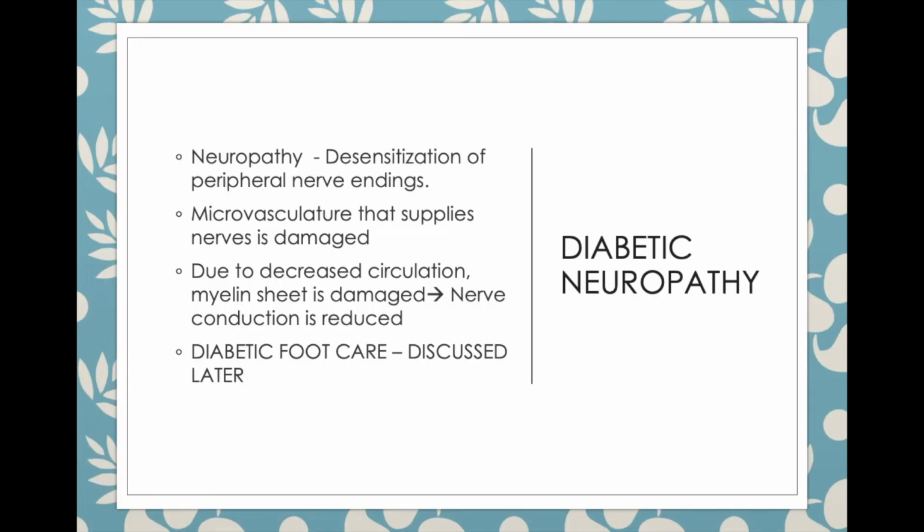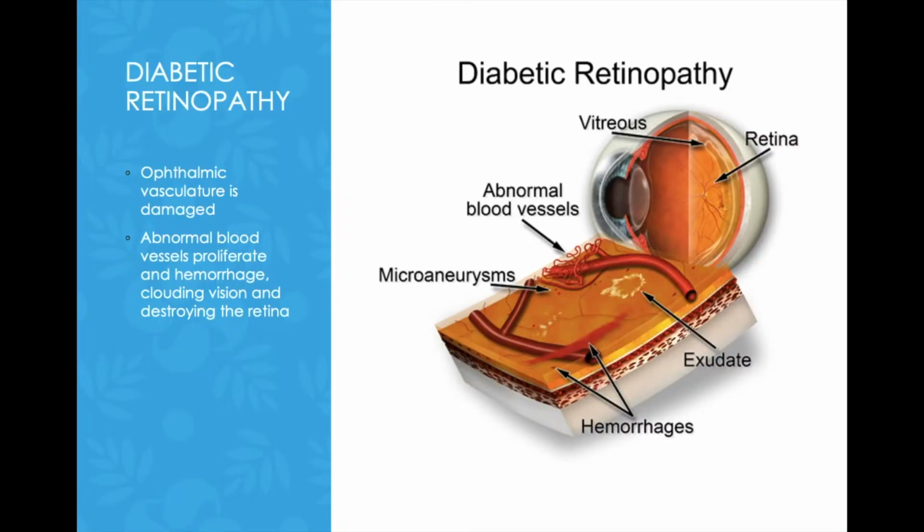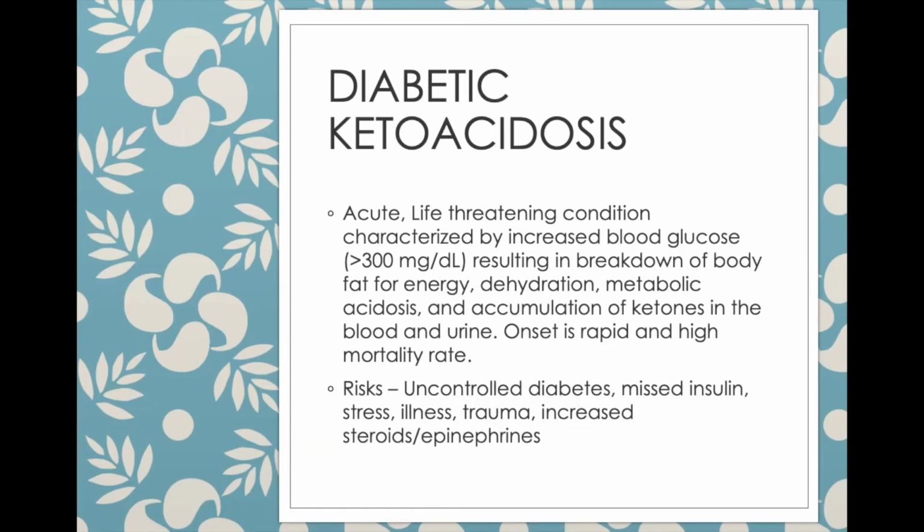So the neuropathy, like I said, they're going to have desensitization of different parts. Usually it happens in the lower extremities, which is why foot care is very, very important. And I'll discuss it later on, like I said. And then diabetic retinopathy, basically this is going to damage their vision. So this is why they check their vision at least twice a year, okay, once they are confirmed that they are diabetics.